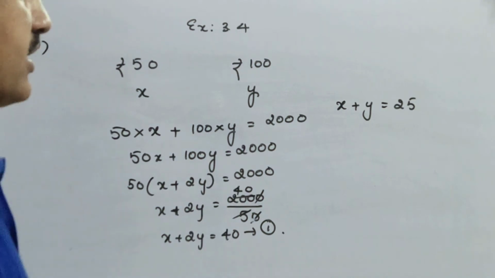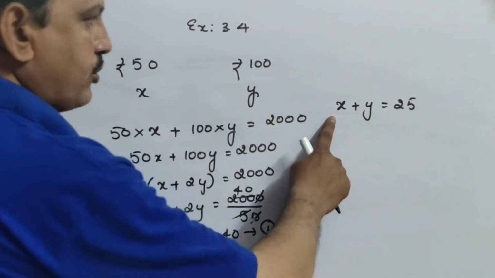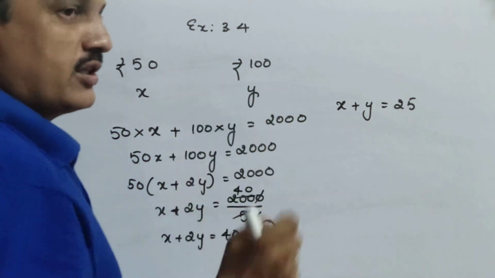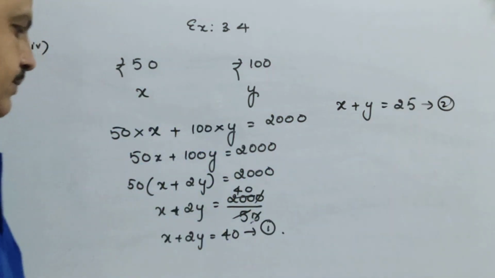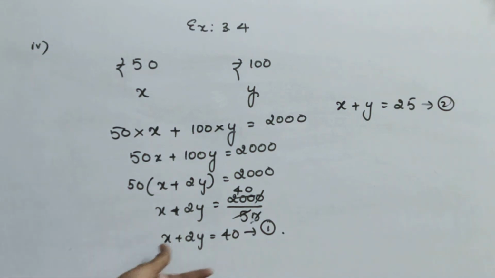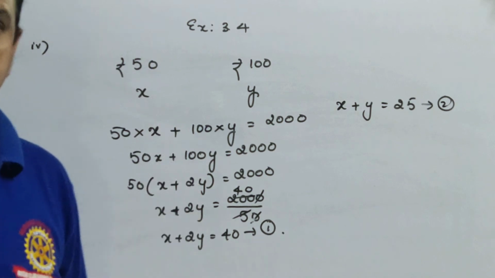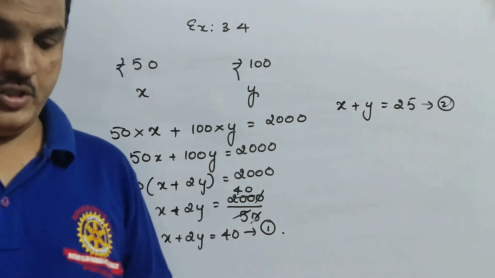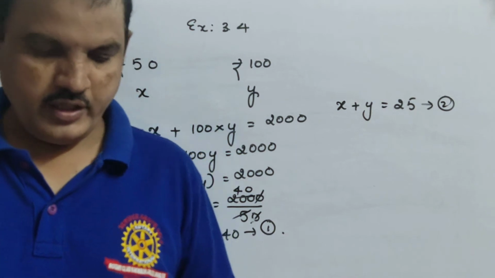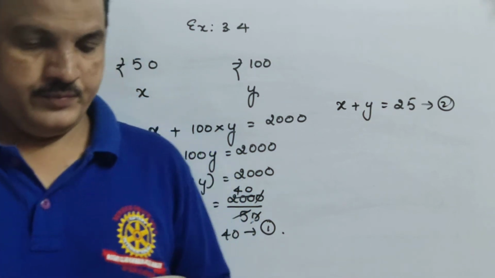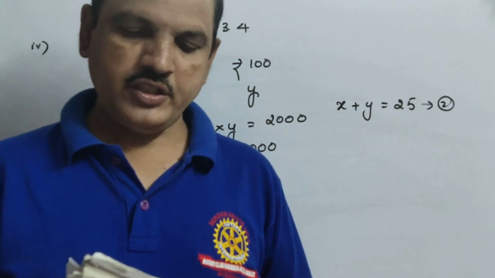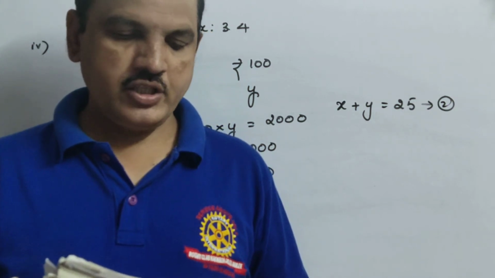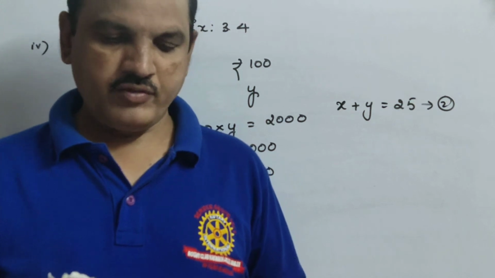But whereas notes is completely different. So 50 rupees notes, 100 rupees notes, total together 25 notes. So this is the second condition. So by elimination method you can solve this for x and y. Then you are going to get the values, how many 50 rupees notes and how many 100 rupees notes. Okay, coming to the fifth question, children. A lending library has a fixed charge for the first 3 days and an additional charge for each day thereafter.